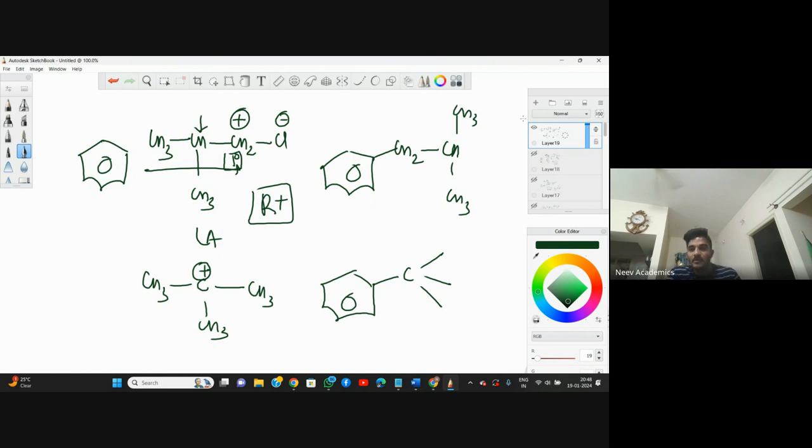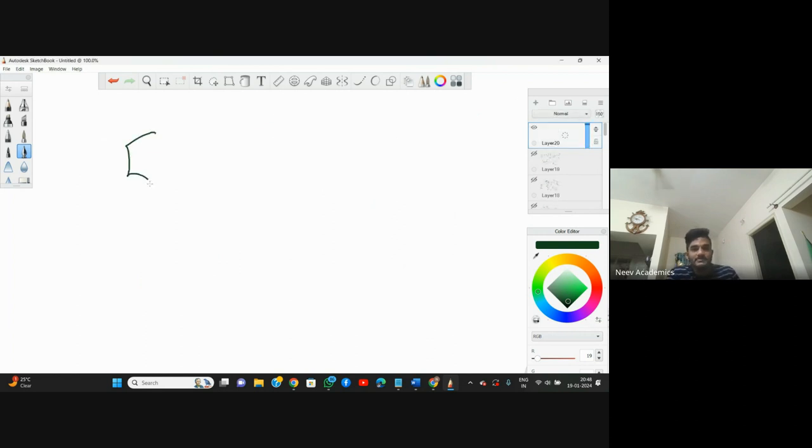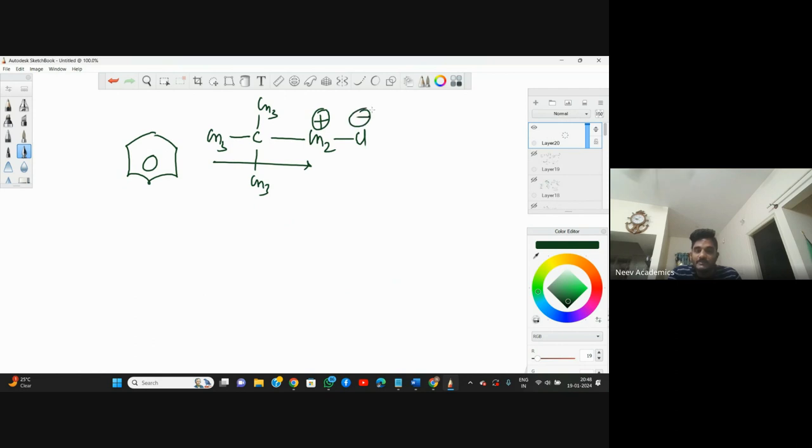Yes. Right? So now listen, one more question over here. If it was this way, CH3, CH2, Cl, what will happen? Here positive charge will form over here, negative charge will form over here in presence of Lewis acid. Now listen, this carbon does not have any hydrogen atom to move as a hydride shift. So if there is no hydrogen atom to shift as H minus ion, a methyl shift can happen because it was a primary carbocation.